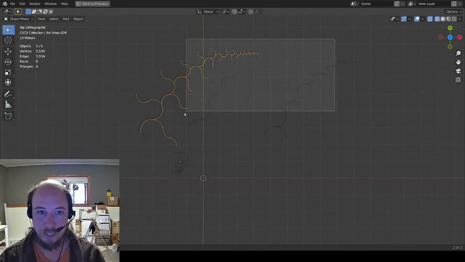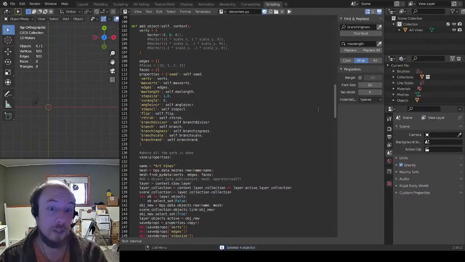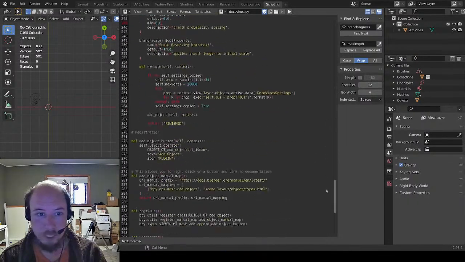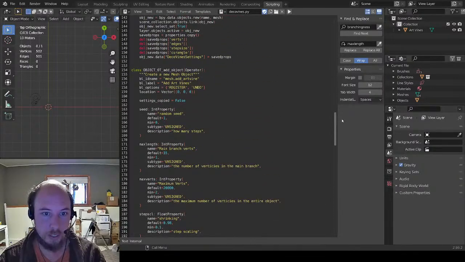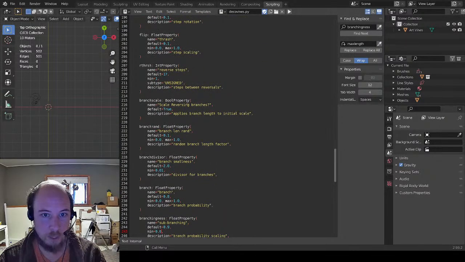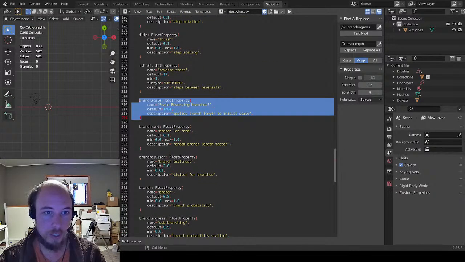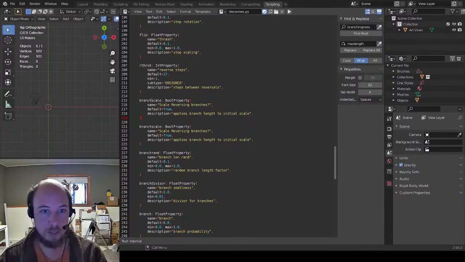Okay, good. All right, so now we're going to add that other feature I was talking about, which is separate. What is it going to be called? Separate branches. Let's see, it's a bool property, scale reversing branches. Let's put it right here. All the branch properties.